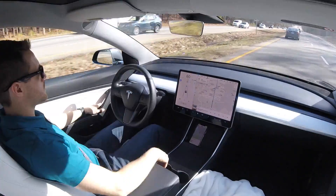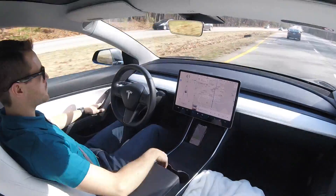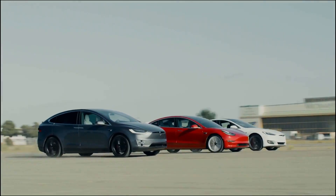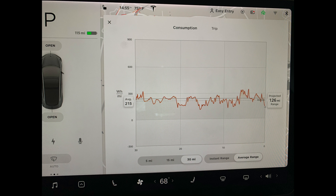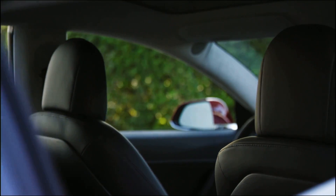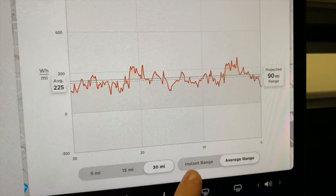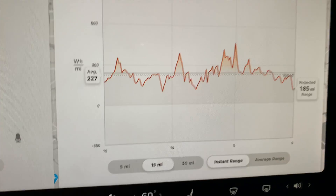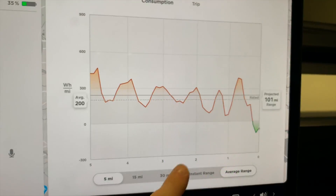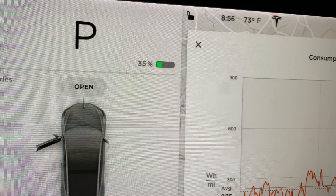I do recommend changing the display to read energy rather than distance. It may take some time to acclimate to, but just think of it like your cell phone showing a battery percentage. You can see here the difference in range projections by viewing the energy screen, which I find more accurately represents the projected range in miles rather than the main miles estimator by the speedometer. The only problem is that you cannot set this projected range to be used on the main miles estimator by the speedometer. Hopefully Tesla will make this easy software fix by allowing owners to choose the projected miles on the main speedometer screen.